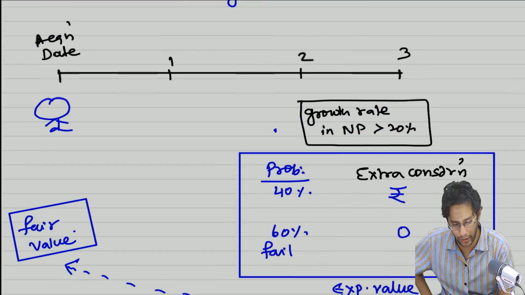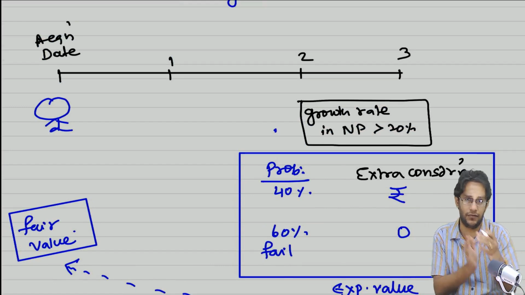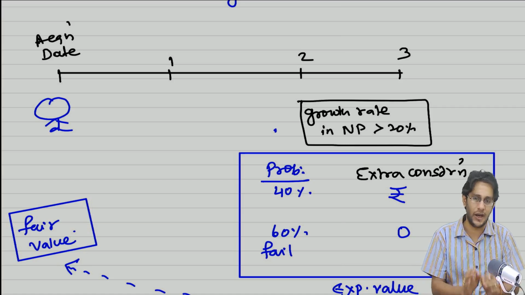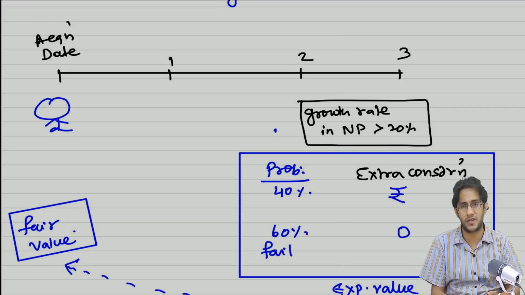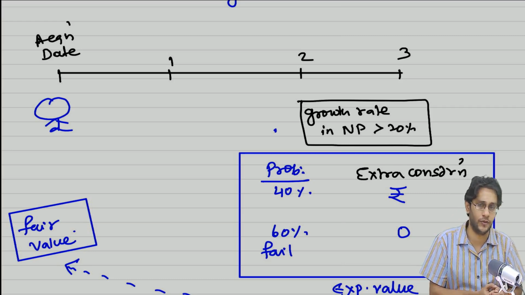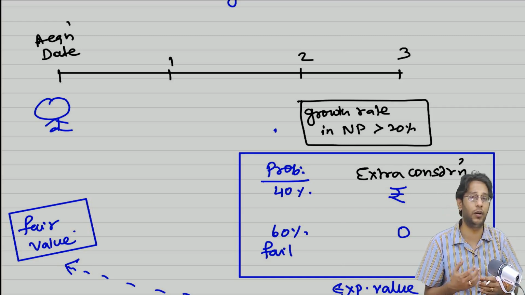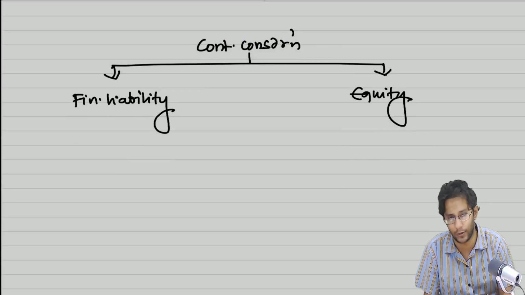Simple, sir. I told you that if the net profit growth rate exceeds so and so percentage over a period of 3 years, then I will give you 1 lakh shares. A fixed number of shares will be given to you in future. If I promise to give you a fixed number of shares, that is an equity obligation, no? An obligation, but not a liability, because there is no outflow of resources. I need not pay any cash; I have to just issue a fixed number of shares. In that case, it is classified as equity.